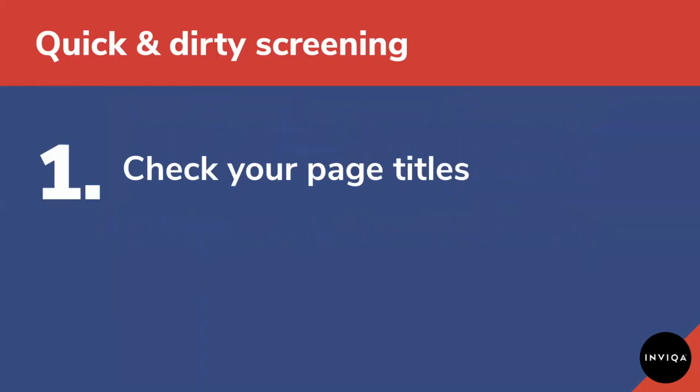How do we start? First, you need to check page titles. This means find the HTML tag that is associated with that. Usually it's done through the view source option in browsers. Most of the modern browsers have this function built in. So every page has to have a meaningful title. This is how people who use assistive technologies will be navigating your website.